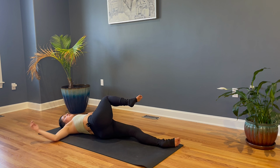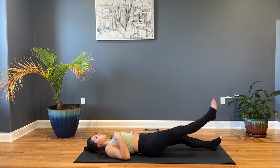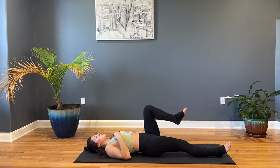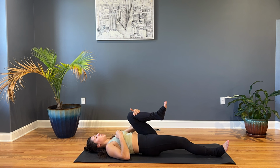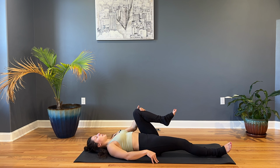And then come back through center, switch sides, reset the hips, fully extend that right leg, hug that left knee in, grabbing on with your left hand, and then drawing those circles one direction. Switching directions. And then we'll find that twist.